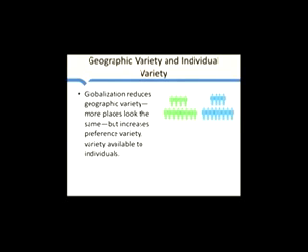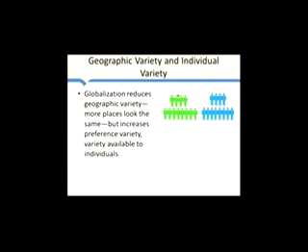Suppose we have no trade and we have these 2 countries. Well, now a traveler, a tourist, going from the green country to the blue country will say, look how different they do things here. They're blue here and my home country is green. And a blue traveler going to the green country will say, wow, look how different things are here. They've got green here. In my own country, they've got blue.